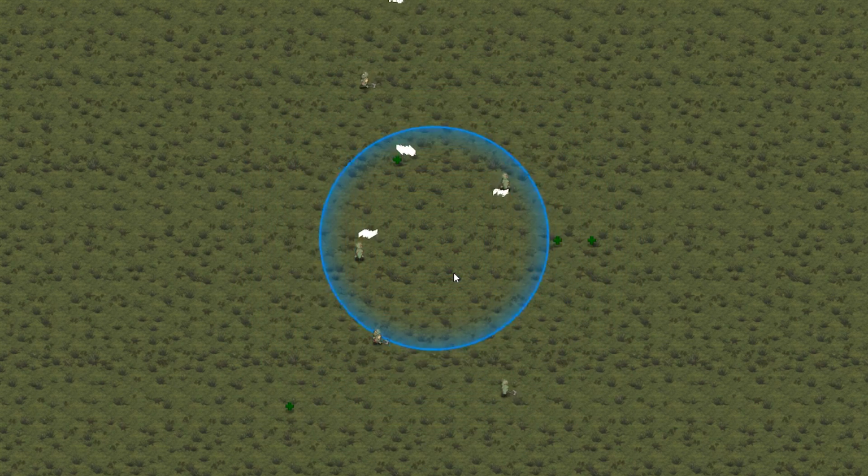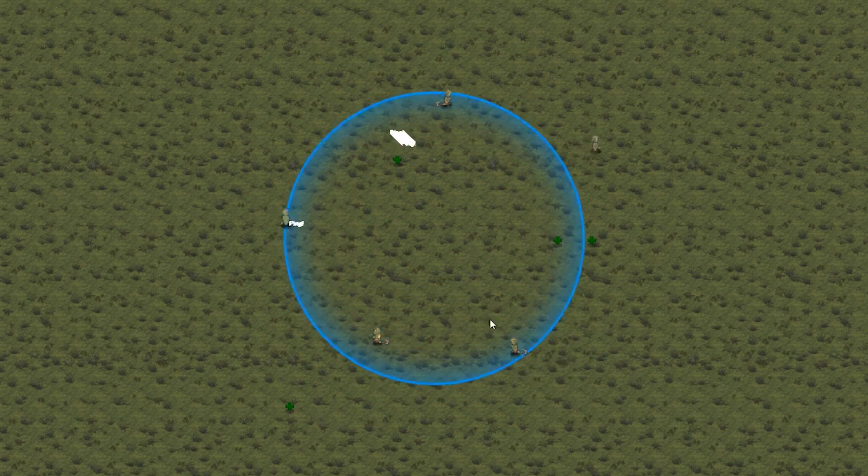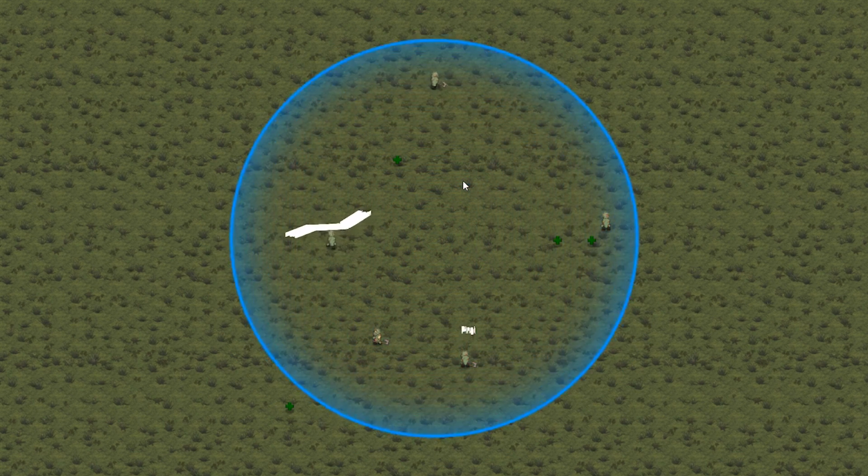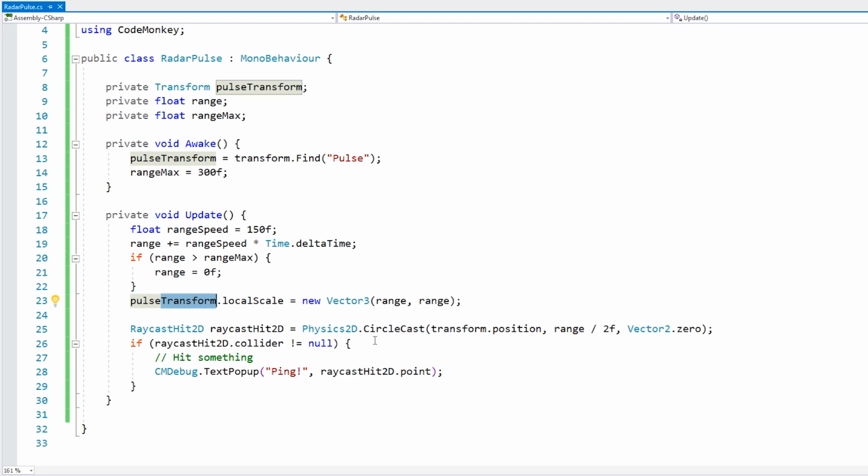Okay, great. Now you can already see some issues. For example, you can see the issue with multiple pings for the same object. So essentially, as it expands, every single frame we're doing a raycast, so the same object will be hit multiple times over the same frame. So let's fix this by making sure that we only ping once per each object. So in order to do that, in here all we need to do is keep track of what objects we already hit, so we know which ones we can ignore.